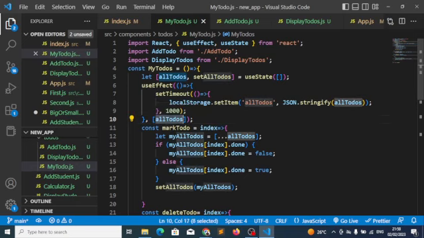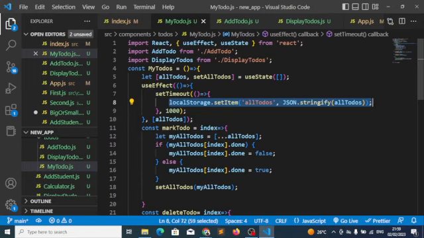Now, the problem we are going to encounter is that if we leave this code like this, imagine we are just starting this application the first time. Then it will quickly go to local storage and set all to-dos as an empty list. Now we want to do something else. I want to display all to-dos as the page loads. We are only setting this to local storage. If you are not getting it now, I will explain.